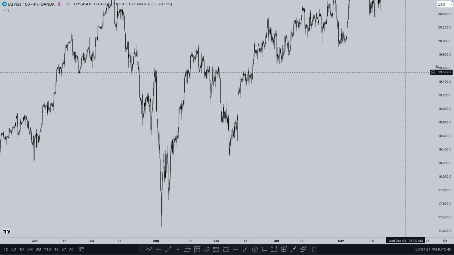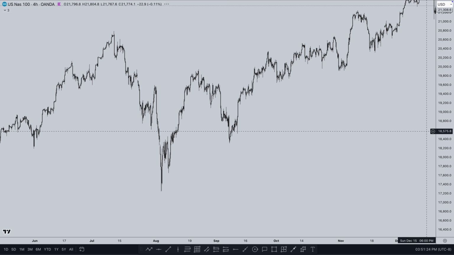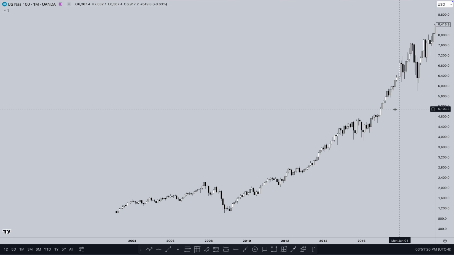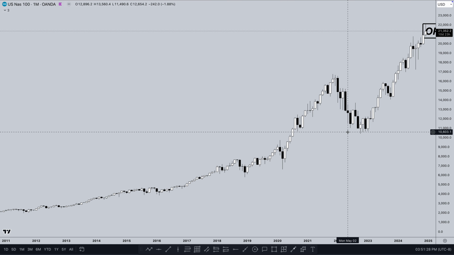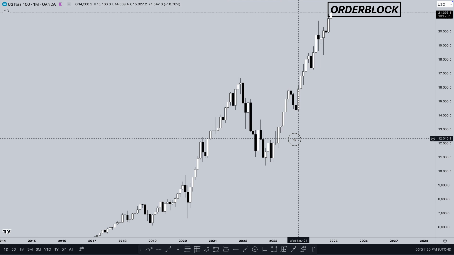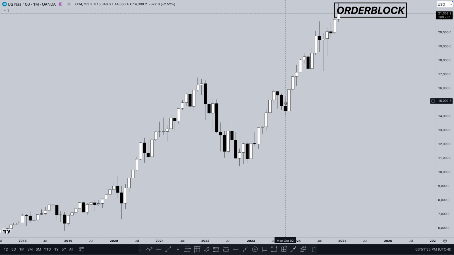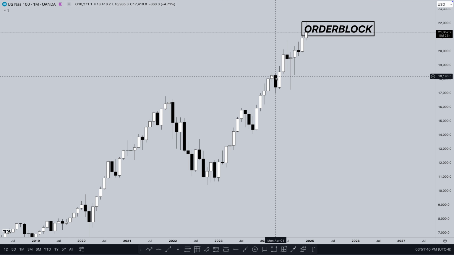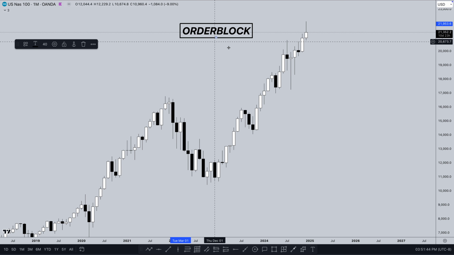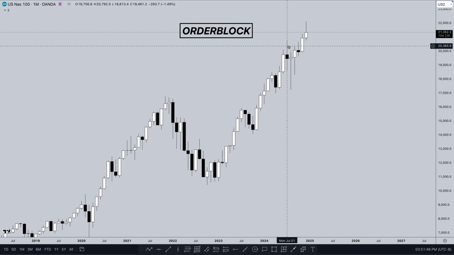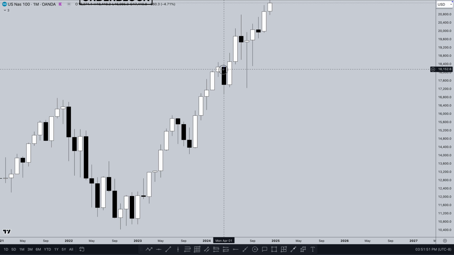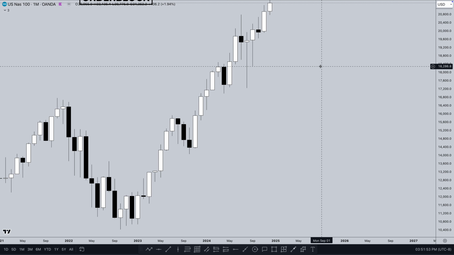So let's see where an order block was actually respected. Let's go to the monthly and see if there were any monthly order blocks that were respected. Right? So we have one here. This last selling candle before the rally to the upside. We never came back there. This one counts here though. We have this last selling candle before the massive move up. And then price came right back down into this order block to continue.